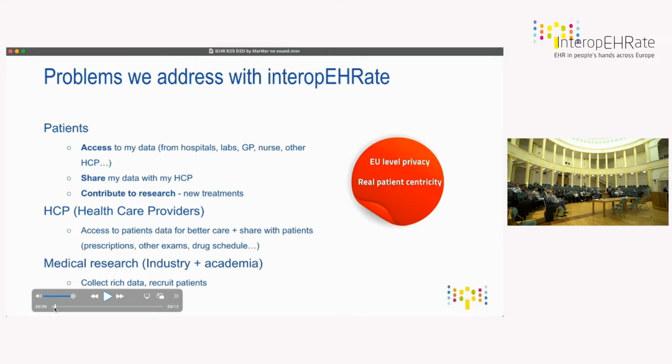One, patients. They need access to their data, whether the data comes from hospitals, labs, a family doctor, a nurse, or other healthcare professionals. They need to share their data with their healthcare professional, and some of them want to contribute to research so that we can find new treatments faster and cheaper.